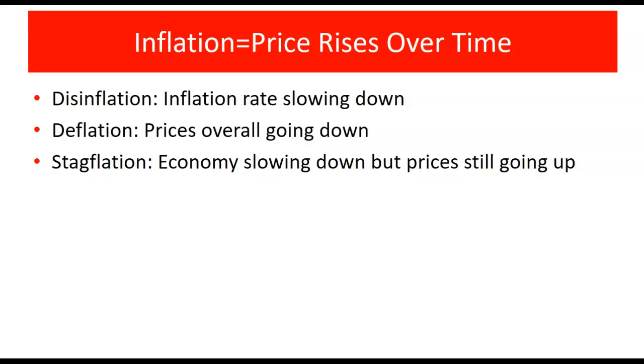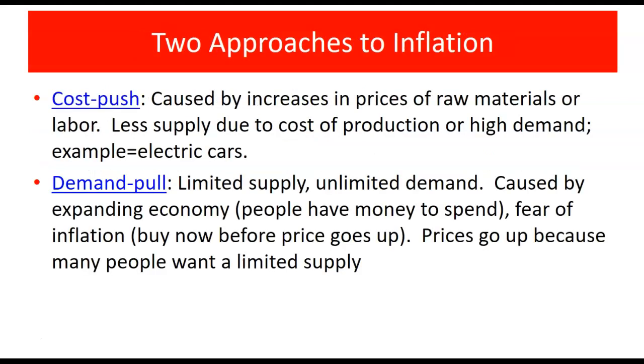Look at it this way. Let's say we're a car manufacturer, and because the economy's been slowing down, we started ceasing production, and we've got cars still on the lot, and the economy's slowing down, but suddenly the price of those cars is going up. Why is it? Well, because there are going to be fears that maybe cars won't be produced for a while, and right now somebody needs one. So that's stagflation.